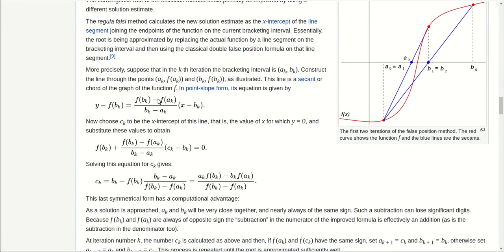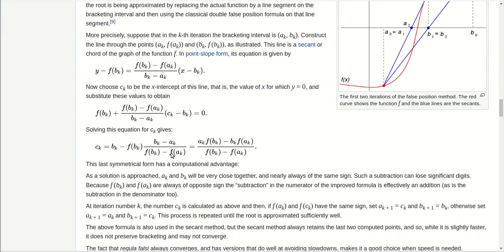And what it does is it says, okay, well, look, here's the line. Here's an equation for a line in point slope form that connects the 2 points, A, f of A, and B, f of B at the kth iteration. And then to find where it's equal to 0, you basically are saying, okay, well, set this equation equal to 0 and solve for y. That's all you're doing. So they move basically all of this over to one side of the equation, and then you set it equal to 0, solve for y, and call that y the c value.